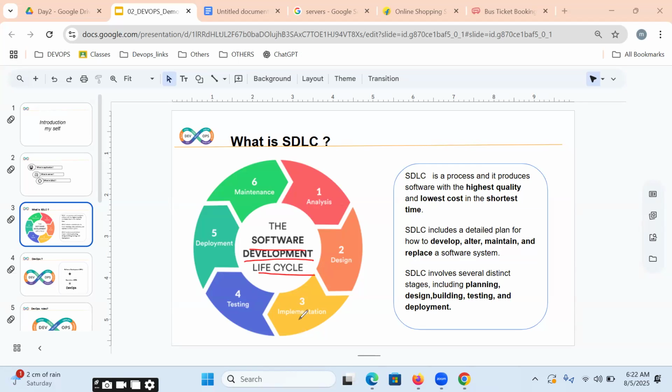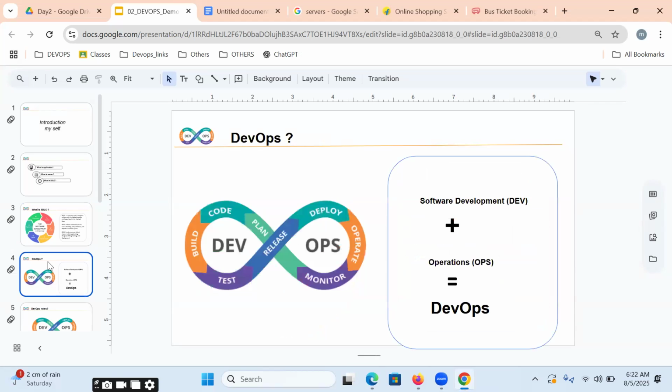If you are a developer, you write the lines of code. If you are a tester, you verify the functionality. But the question is, if you are a DevOps engineer, what exactly are you going to do? So what is DevOps?